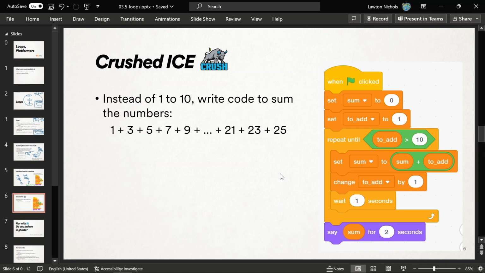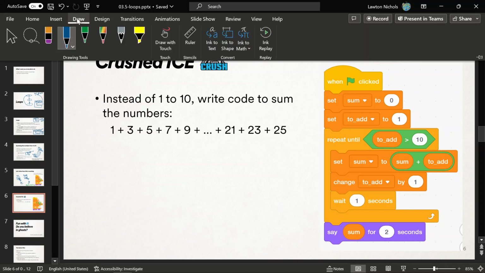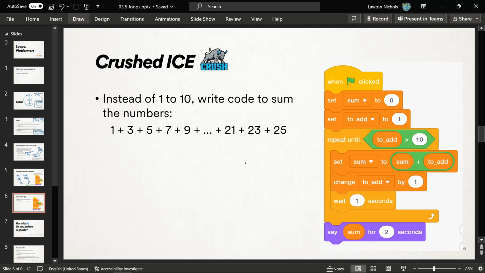All right. So, what do we need to change? Right now, 2add is going from 1 to 10. How do I make it go up to 25? How do we change that? I think I have an idea. If you change the greater, put the number from 10, change it to a smaller number, and maybe it'll add up. Definitely not smaller, but that's the right idea.